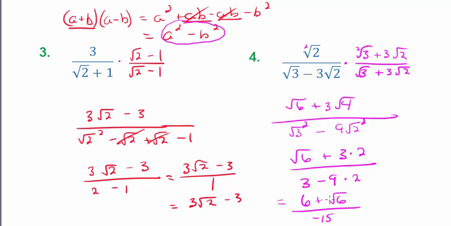All right, so another way to write that, by the way, and again this is all dependent on what either the instructor or the software that you're working with wants, but you can actually take that negative and pull it out in front if you'd like to, so it can be negative, and then 6 plus square root of 6 over 15.